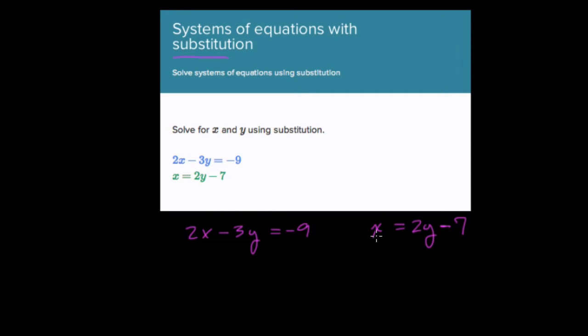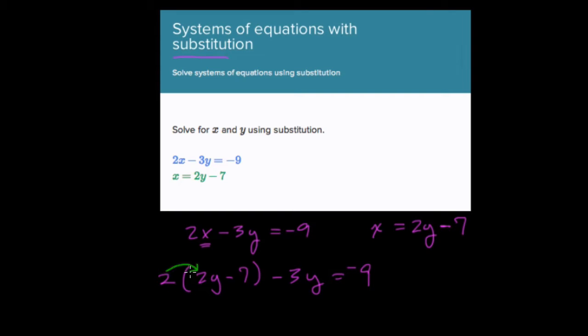They're equivalent. So anytime you see x, and you can assume over here when we see the x, we're talking about the same variable, that instead of writing 2 times x, you could write 2 times 2y minus 7. And what this allows us to do is rewrite the equation with one variable. So I wrote 2 times x, that's right here, 2 times 2y minus 7 minus 3y equals negative 9 right here. So if I clear this off, put the negative back, now we have an equation with one variable. We start with two variables which we can't solve, and here we have one variable which we can.